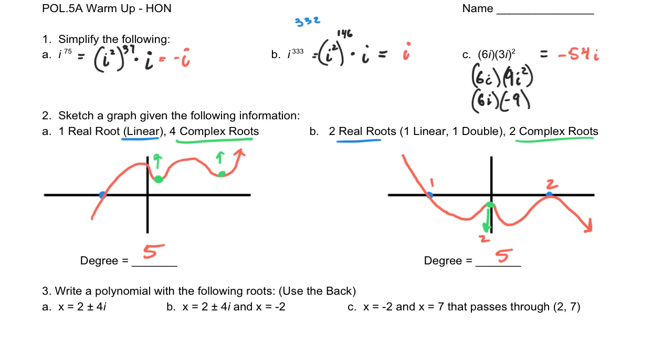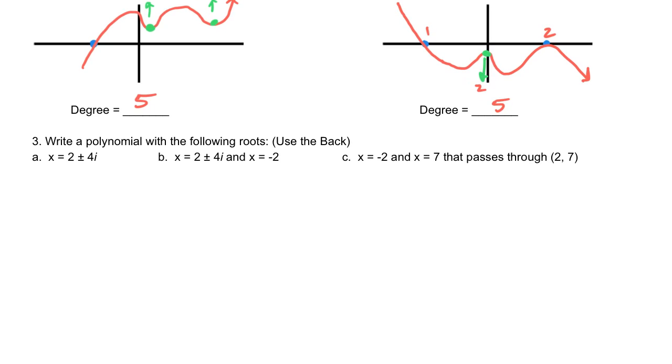Now, some more newer stuff that we learned in our previous lesson, we have these write a polynomial based upon the roots, so I'm going to move this up a little bit so that we can have some more space. Remember, what we need to find here is both the sum and the product. So, as we find the sum, as we take a look at each of these first two examples, they're the same on purpose here for a and b, because there's an additional x minus 2, or x equals negative 2, rather.